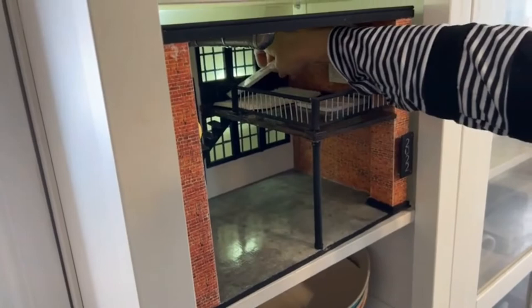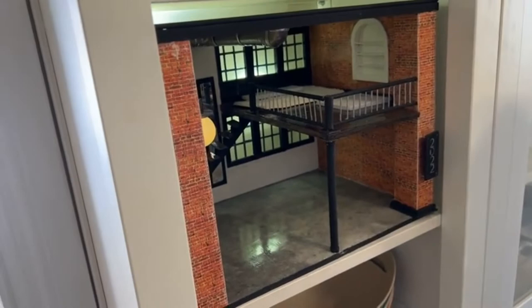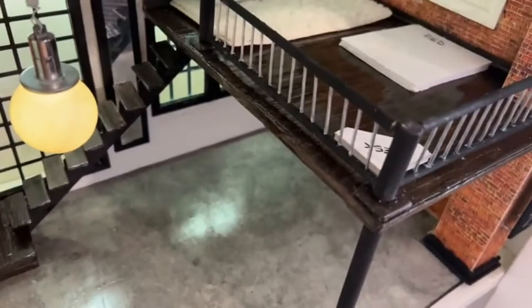I've come to discover that that is actually called a canapé in French. And apparently in France, sofas are called canapés. I did not know that. But this is officially a canapé. It's in the corner there? Yeah. Oh, desk. This is going to be a computer desk.